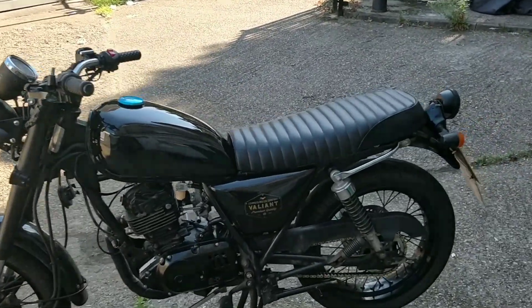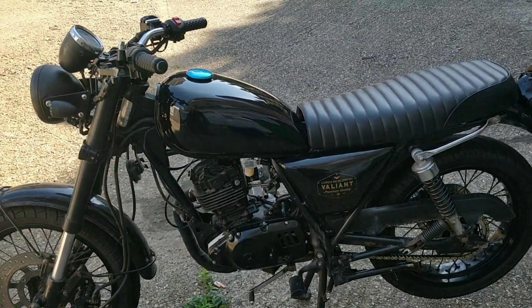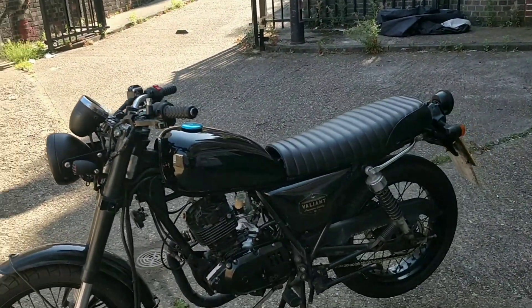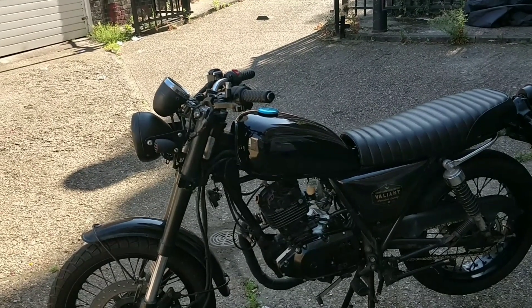I've just pulled this back out after a couple of weeks and look how clean it is. The chain is spotless, the wheels are great. I must have given this a good all-over clean. This is going to be an £850 bike roughly. It'll be advertised for a grand and we have to use the 362 form on this occasion to get this one out, but that's fine.